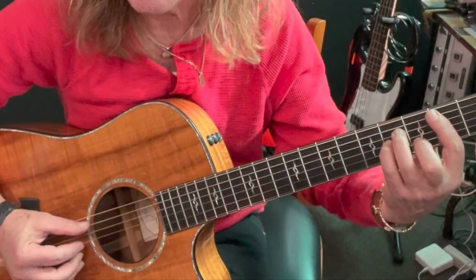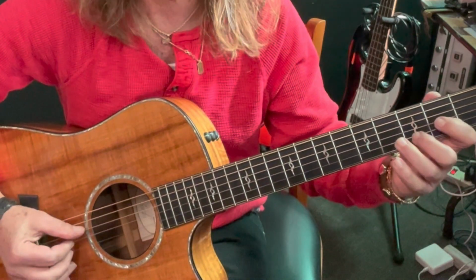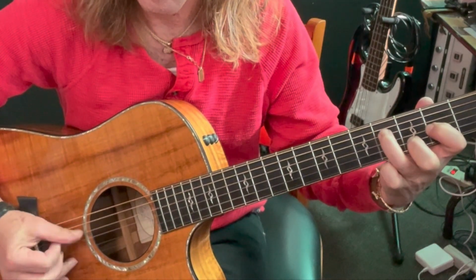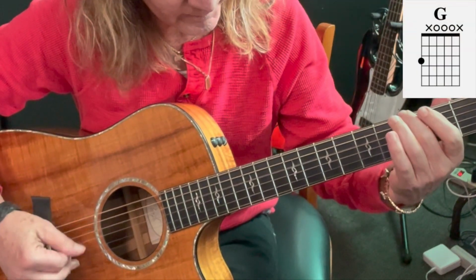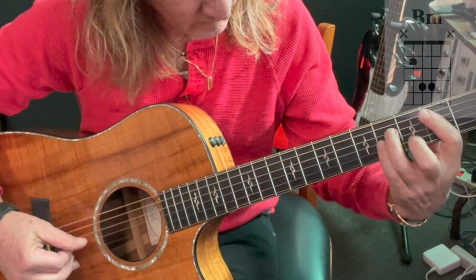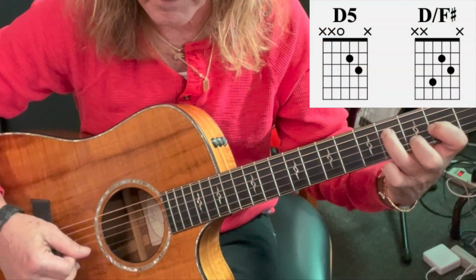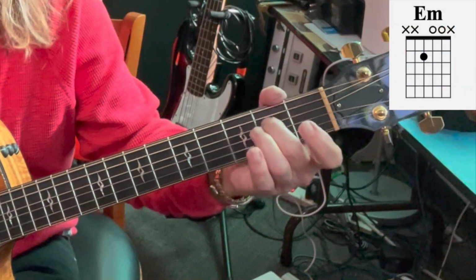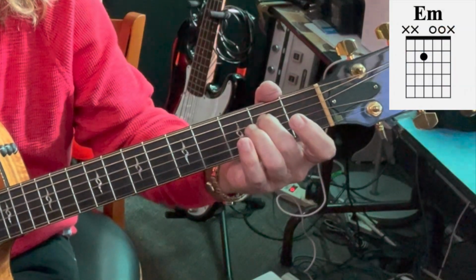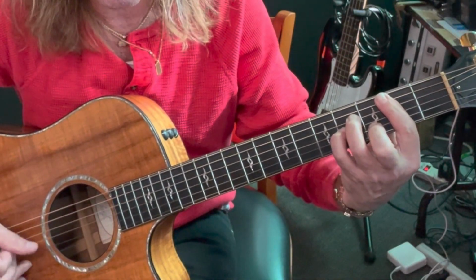Then you come back to B minor for 1 measure, and then D for 1 measure. So let's go back to the G, B minor, D. Next we get the cool little E minor and you play it twice. Back to B minor for 2 measures.